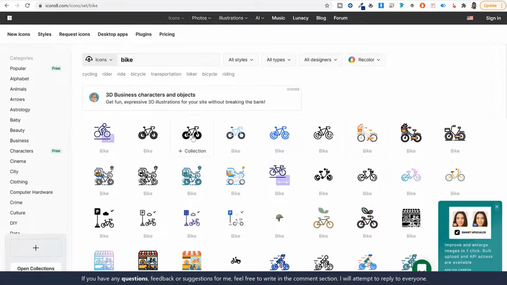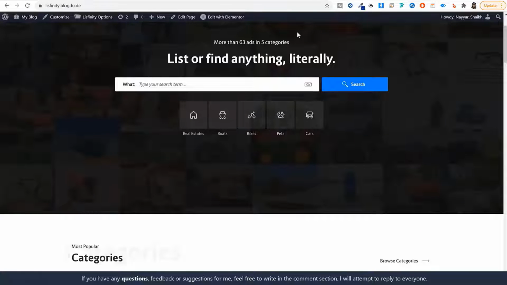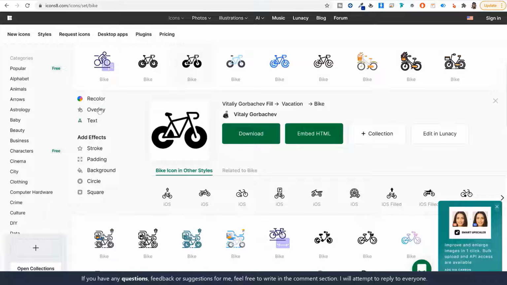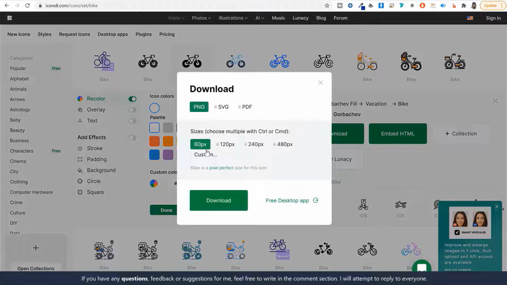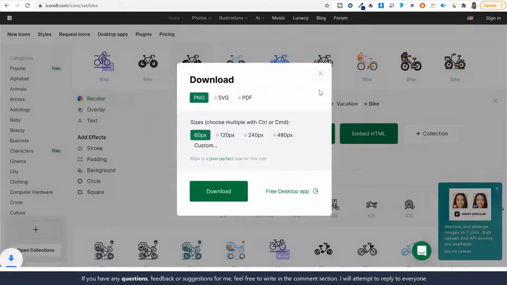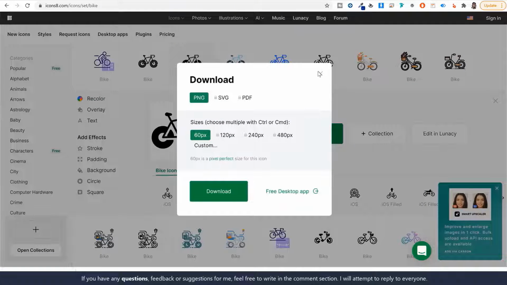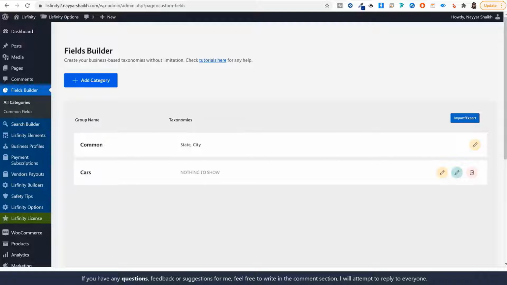Maybe if you want to use this icon and if you want to change the color to white, because here we are using this white color thing, you can click on this thing, click on recolor and change the color to white. Okay, as you can see, we have this thing. Now click on download. You can select the size that you want and click on download again. Download for free, and you have downloaded your icon for free as well. So this is how easy it is. Okay, you can download free icons. You can also download free high quality images, and you can use them on your website.